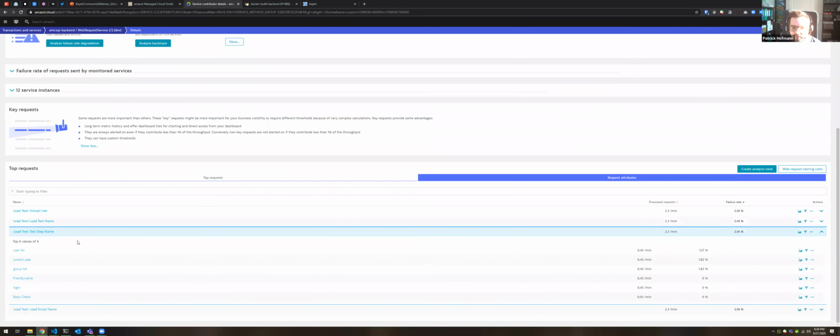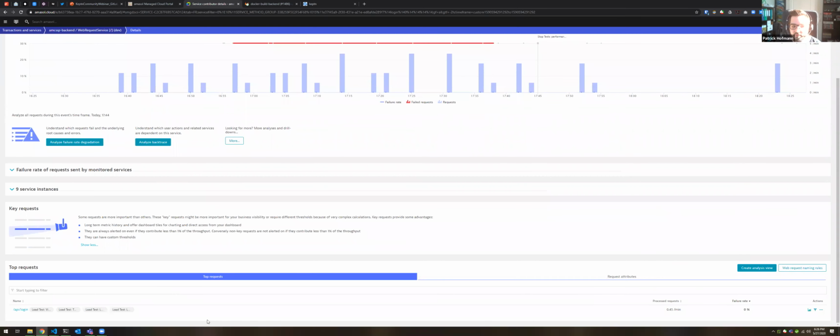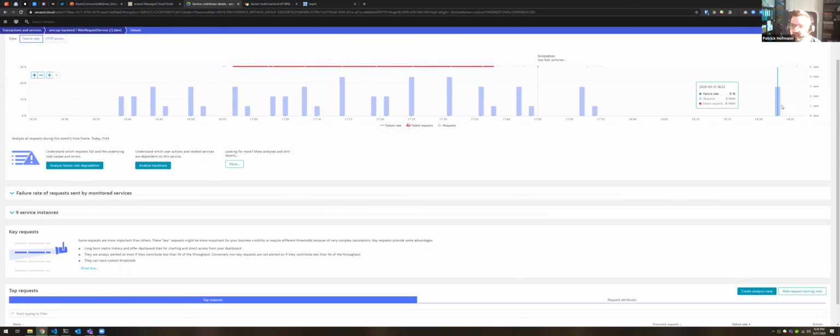So you can filter for a certain test, or if you want to analyze a certain step that is failing, we import the step names from the load test. We always have that here, and if, for example, something is going wrong with the login, you can really easily focus only on the requests for the login, or only for the login for the last build, to analyze them and see what's actually going wrong here.